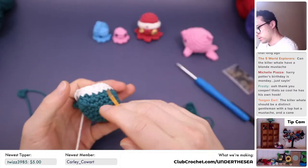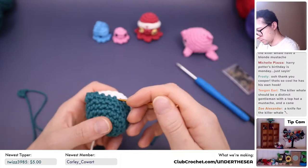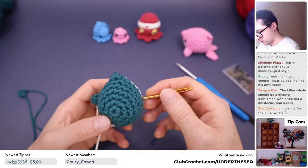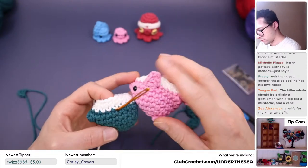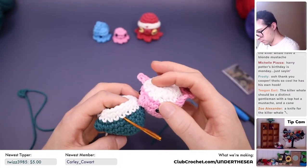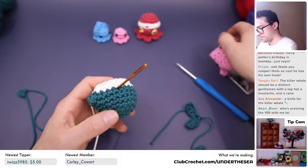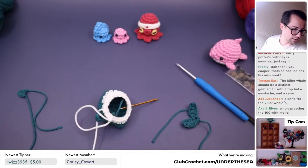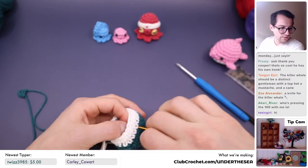1, 2, 3, 4, 5. Correct? Yeah, that looks right. Who's pressing the 100 and the cheers and the hearts?